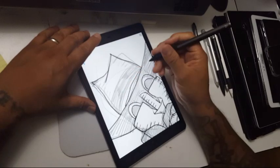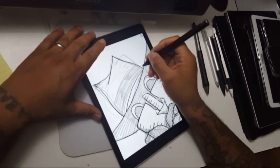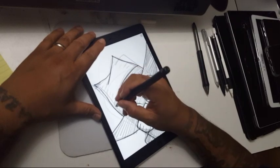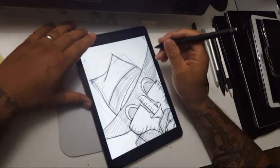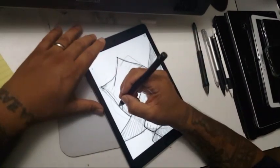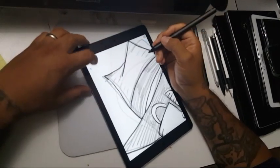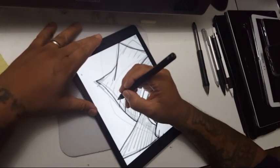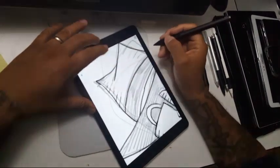There we go. I don't like that line. A lot of questions I get is, how do you get your line so smooth? Is practice. And this is not made for drawing so well, so not all the lines come out super perfect, but it is practice and practice and practice, and I guarantee you that your lines will get better and better. There we go.